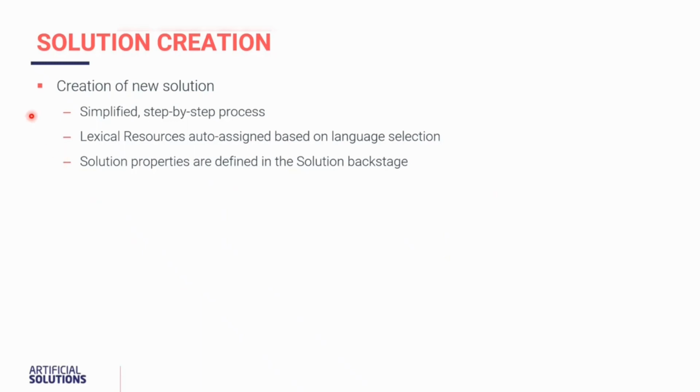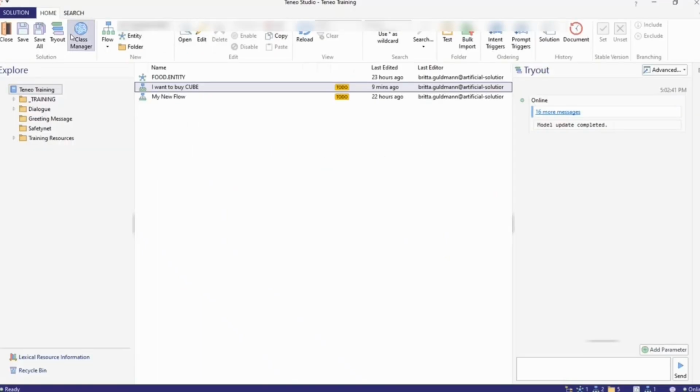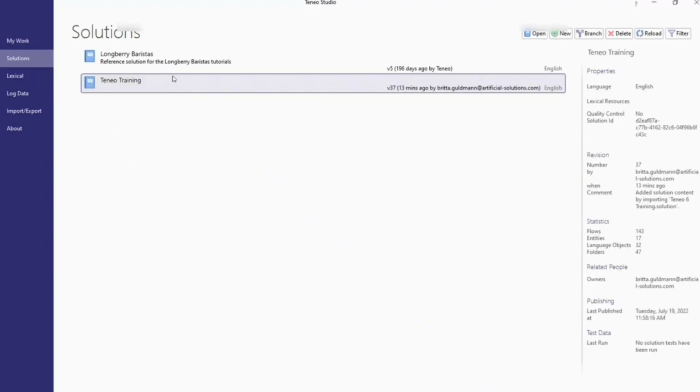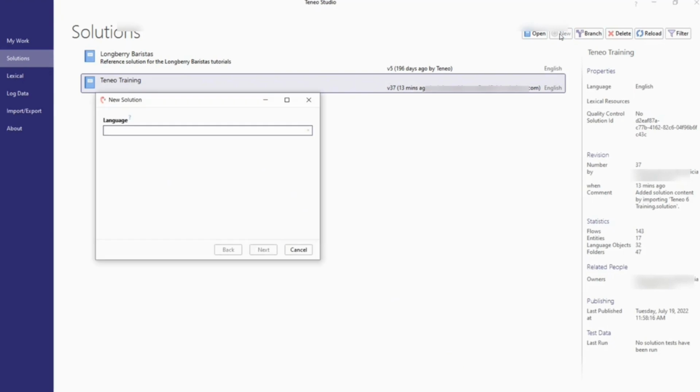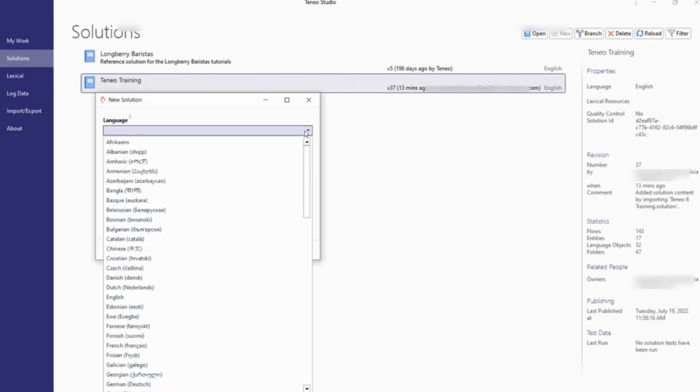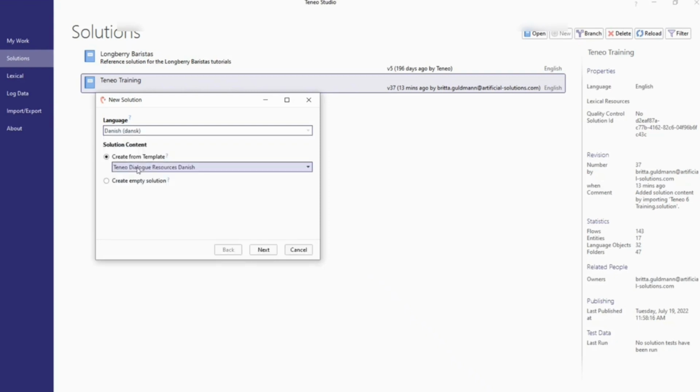Okay, so we can just go here and have a look. If I close this one here and say I want to create a new solution, then you can see I'm prompted to select the language. So I'm just going to select Danish. I will have the Danish dialog resources pre-selected here as they are linked with the language.